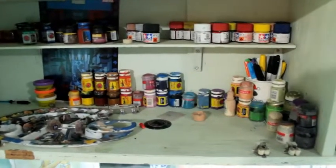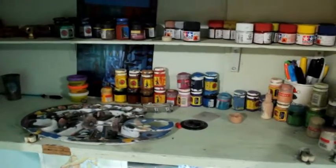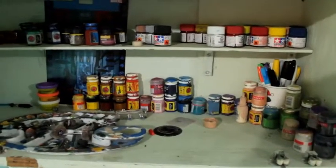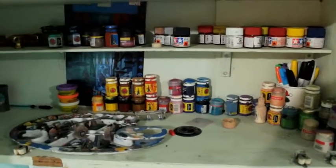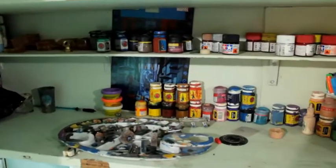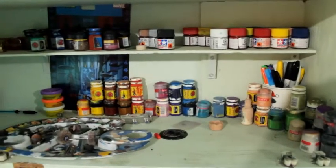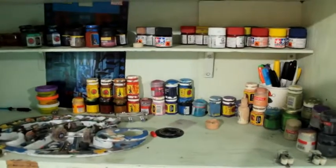So this is my basic setup, kind of what I got going down here — nothing fancy, but it works for me. There used to be some cupboards here, so I took off a few of the doors. We got my Tamiya paints that I'm using now, and then a lot of the Citadel paints. You can see I have a lot of the old vintage ones — those metallic greens, blues, those are really hard to get, the old washes. I like to keep those and just get new versions if they have the color I need, and keep the old ones. Just brings me back to when I was younger.